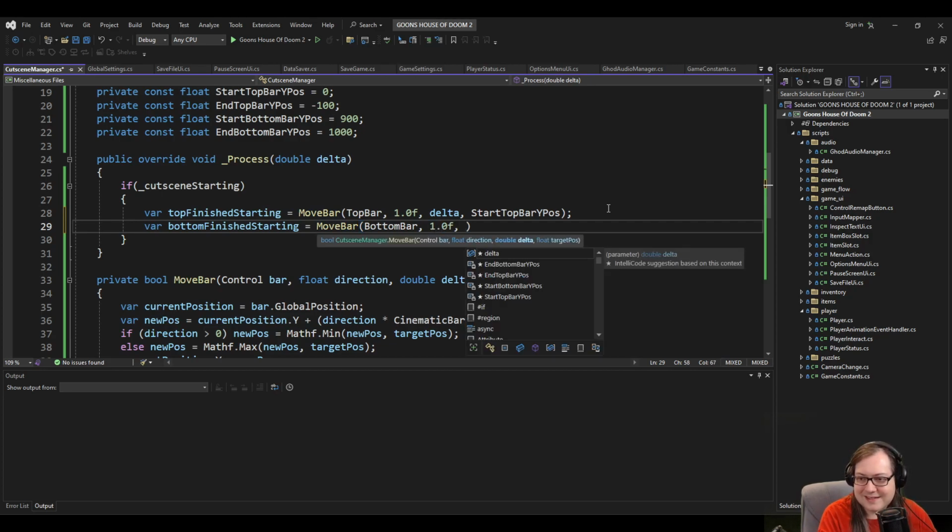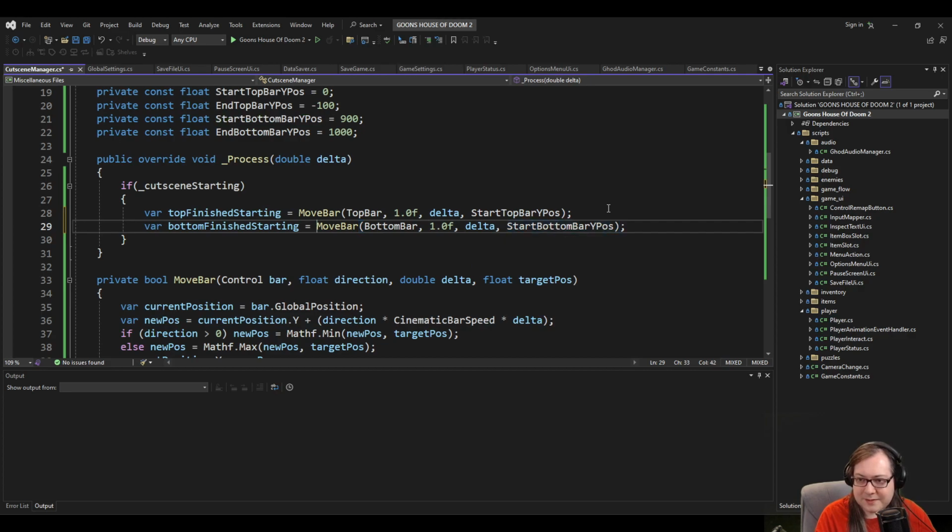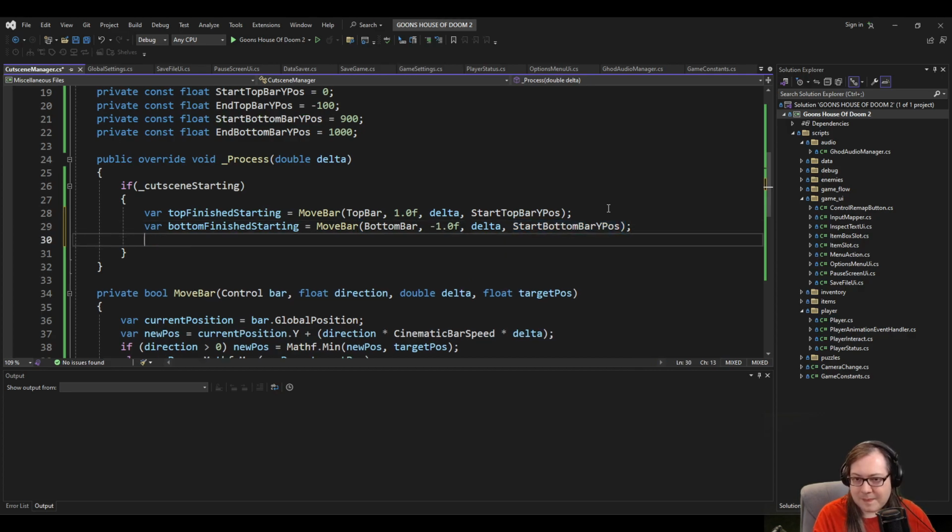Oh wait, this one needs to be negative. And then only if both of these things are true. Alright, now we're getting to the groove of things. Then we can turn cutscene starting to false.